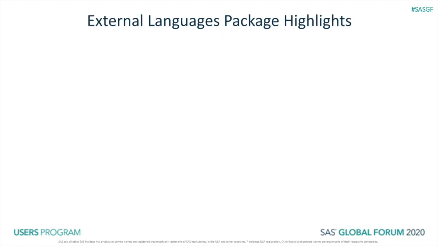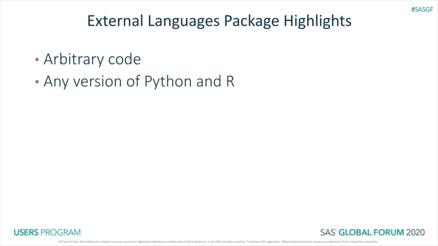As far as some highlights of this external languages package, first of all, you can run any code you want with this system. Obviously, it's designed to optimize time series processing, but we don't limit what you can do. If you want to run some hello world with it, that's fine, go ahead. We also don't limit what version of Python and R you use.